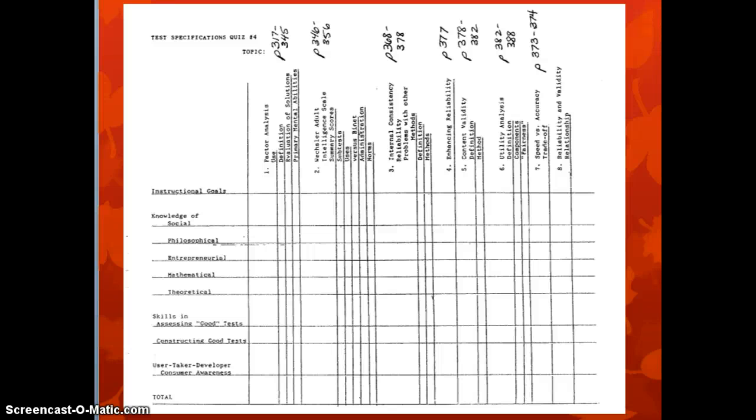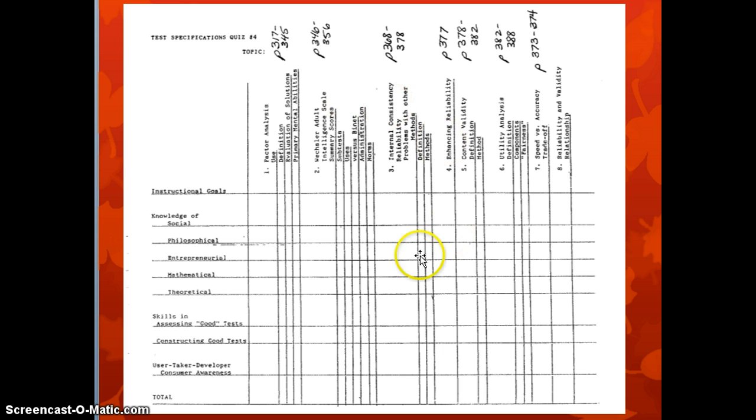This is the slide on the PowerPoint that we've already gone over, and you should have a copy of it if you are downloading PowerPoints from the D2L shell. So let me explain again that this is called a test blueprint. I know on the top it says test specifications, but that's what it used to be called when I learned how to do it.